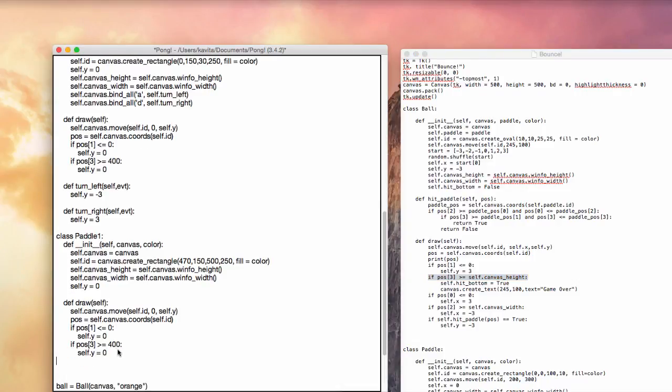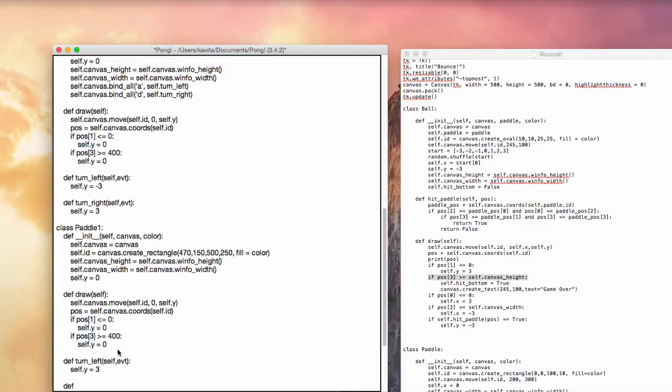So simple as that. Now let's add our functionality for the def turn_left and the def turn_right. So def turn_left should be for self, evt, and what we're going to do here is say self.y is equal to 3. This is going to be a little bit different than the above, because if you think about it, once we play the game, you'll understand why we're doing that.